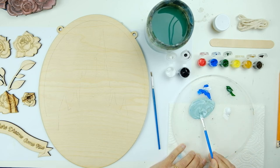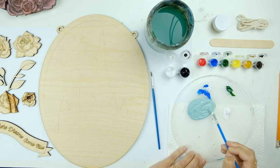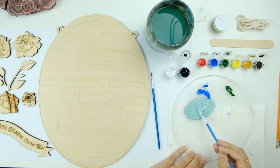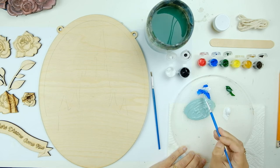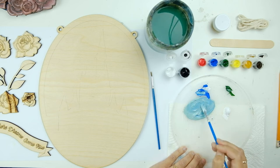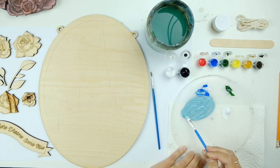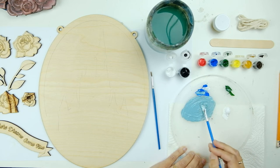In mixing color, I always start with just a little bit of each. Just because you can get some interesting colors pretty quick and you don't want to waste too much paint if you don't quite get it right the first time. So this is a little bit turquoisey, so I'm going to add just a little bit more blue. I want it to be a little bit more blue, but it's a nice way to just slowly pull in colors and adjust as you need it.